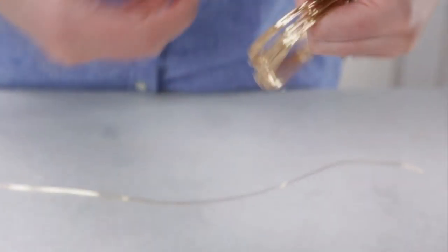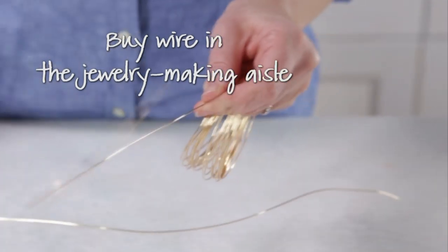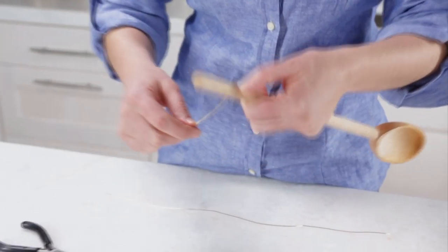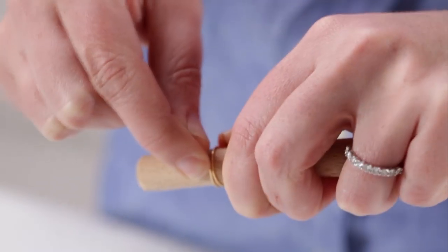First, cut about an 18 inch piece of wire. Then roll one end of the wire around the handle of a wooden spoon two or three times.